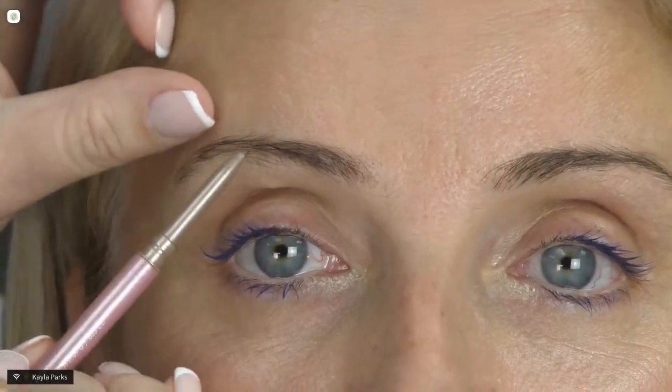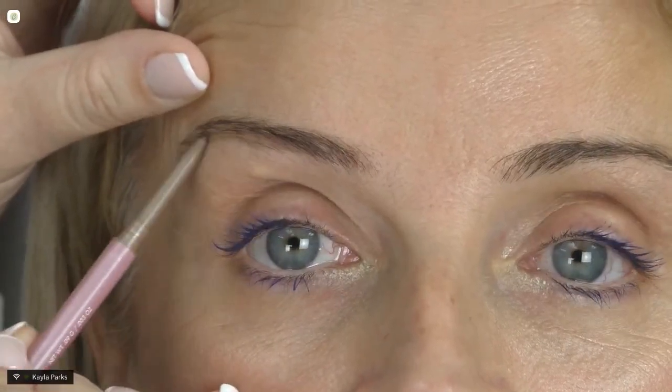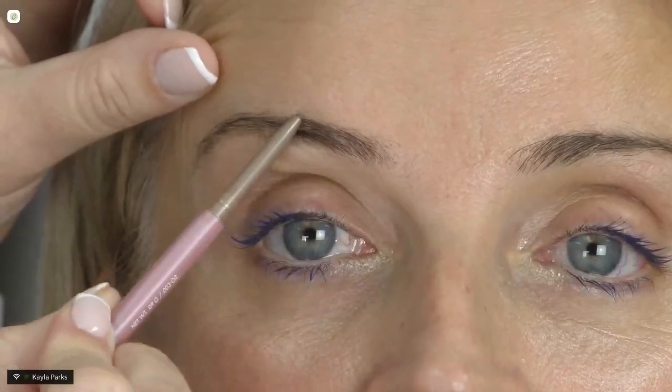Great. So I'm switching over to our other camera really quickly. All right, so let's do our 60-second brow fill with the brow pencil very quickly here using the tantalizing taupe shade. We do have 9 different shades, and I will show you on our color matching guide how to go into those 9 different shades as well. We're going to start in the arch to tail. This should be the darkest part of the brow.